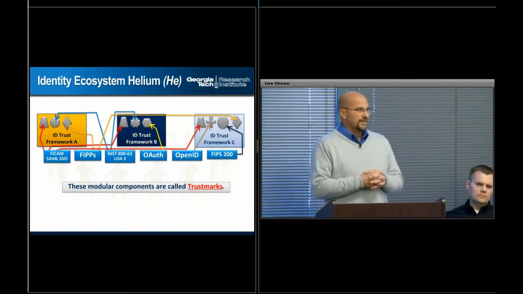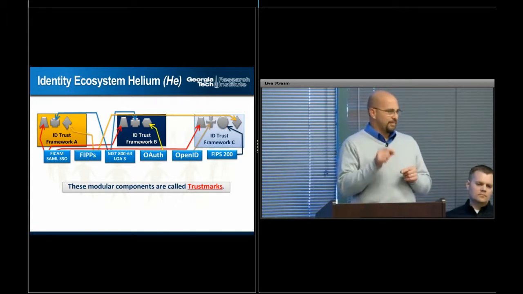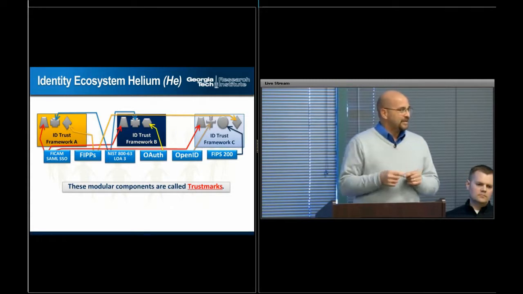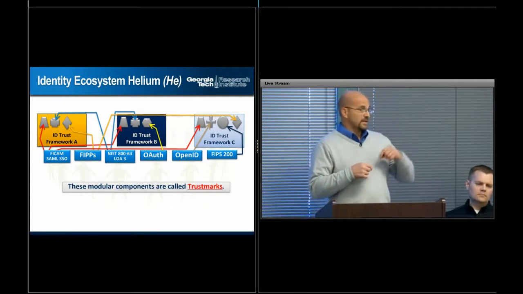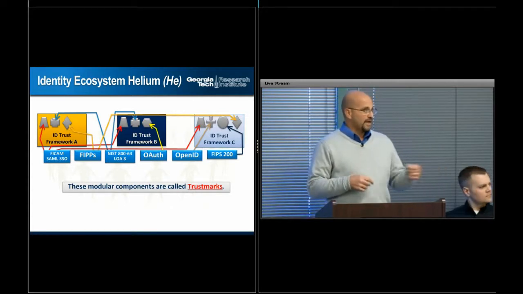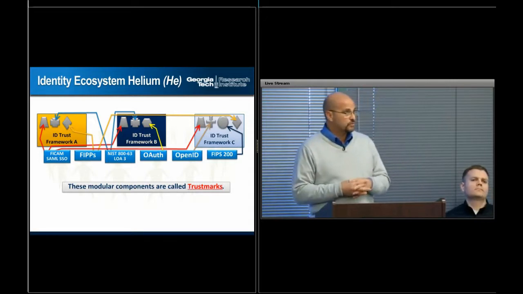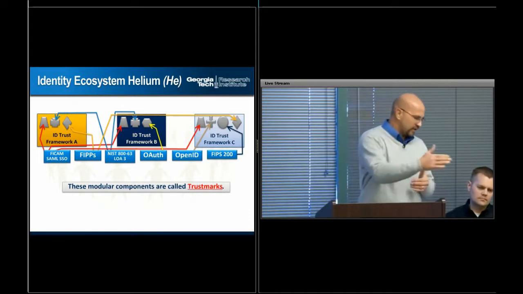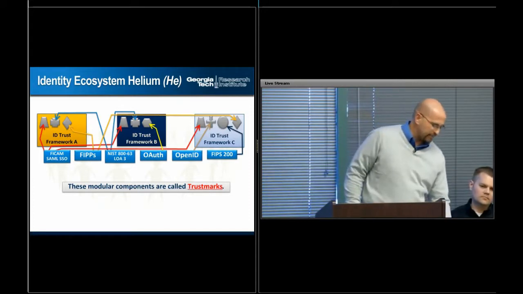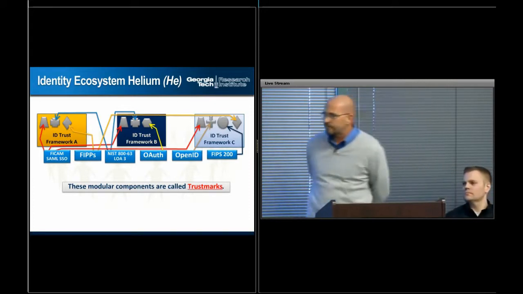Trust marks can represent lots of different things, not just the binding of a certificate to identity. Trust marks can represent whether you conform to a particular spec, what kind of attributes you use, what kind of legal policies you would adhere to, what kind of privacy policy you adhere to. So hopefully as we go through this, you'll see some concrete examples. Yes? I think one comment in response to that.